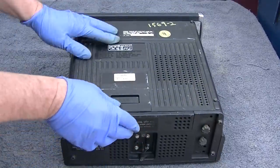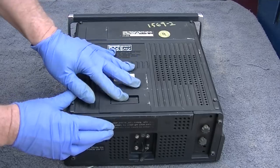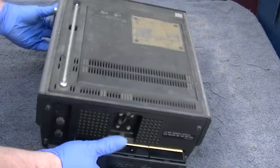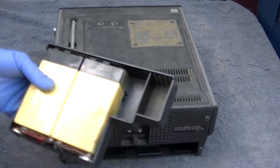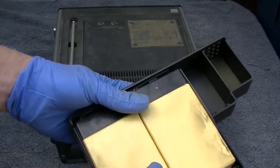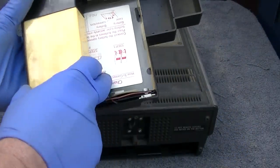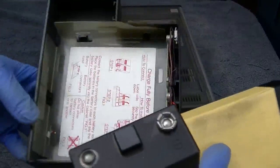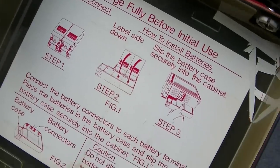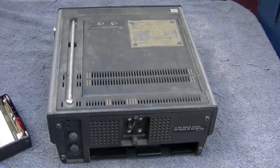rechargeable lead acid. If I could figure out how to... It has two, these are like early gel cells, little lead acid storage batteries. Now you can buy these. They made these for a lot of years and they're all over eBay.